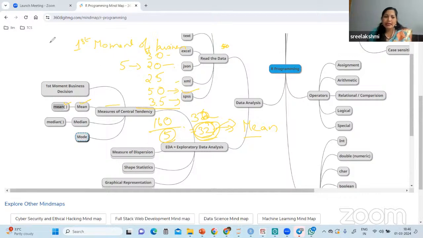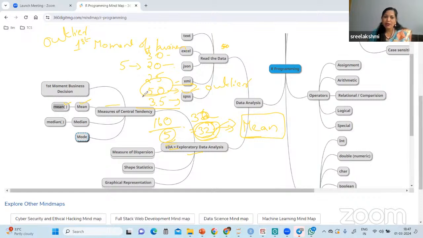So what does this mean, friends? This means there is an outlier in the given data. Look at this, friends. When we are talking about exploratory data analysis, my data should be free from outliers and it should be unbiased data. When you're talking about the outliers, 50 is the outlier because this is completely something extraordinary. The student who has obtained 50 is an outlier.